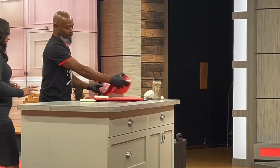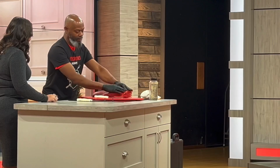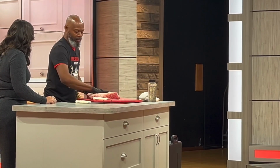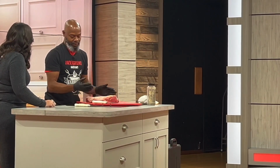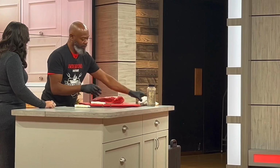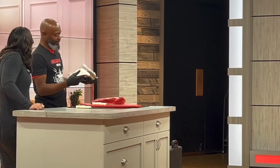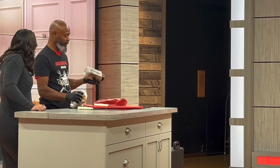When you're done, this is what it looks like. Nicely trimmed, aerodynamic. It comes across the brisket evenly, and there's a little fat on there too. We don't want it to be too dry. And this is how we season it. I just use a simple seasoning, Texas style. This is Texas style brisket. Salt, pepper, garlic powder, onion powder.